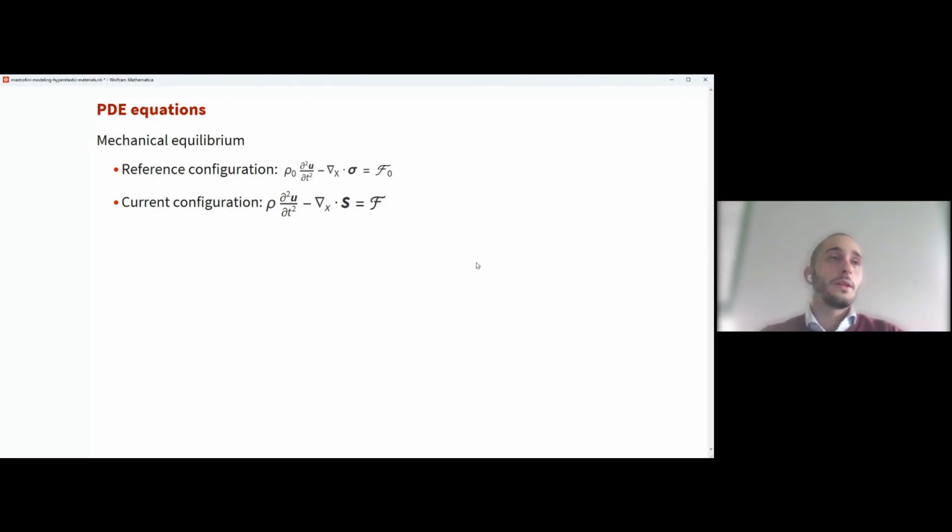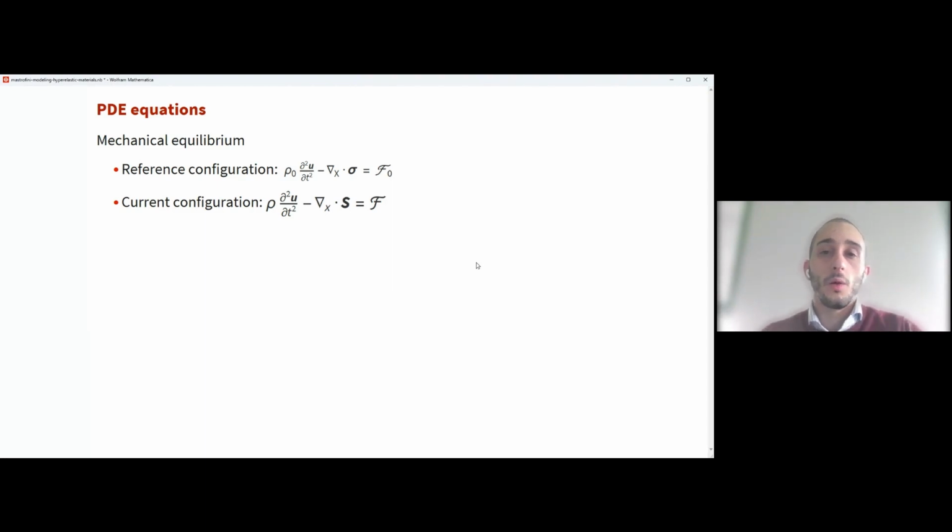To represent the physical phenomenon behind the deformation of the body, we need some equations. Of course, the mechanical equilibrium equation, that is a partial differential equation, and now we can express this in both the reference or in the current configuration. They are two different equations, but representing the same physical behavior and the same phenomenon.